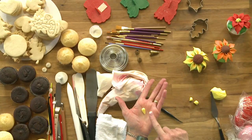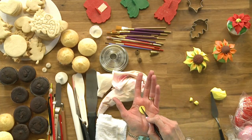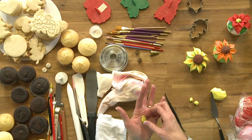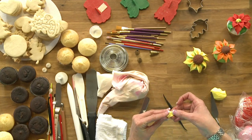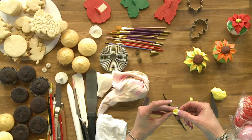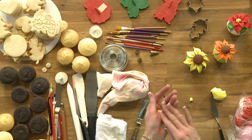So again, we're making a little ball, we're turning it into a teardrop, we're crushing it with our finger or our thumb. I'm going to add some veining in there using either my little veining tool or your spatula or a butter knife, whatever tool you have available. The plastic knife from Starbucks, if you're in the coffee shop.